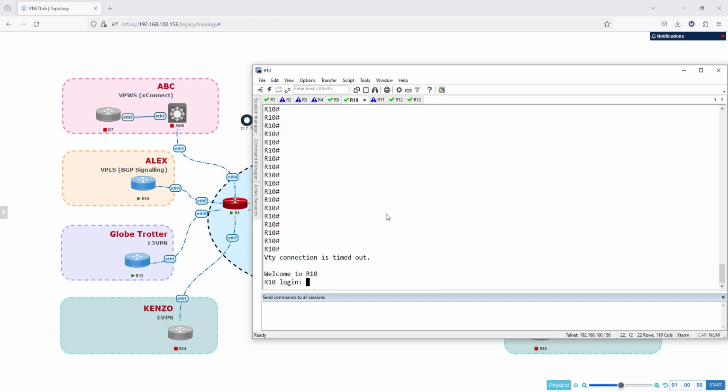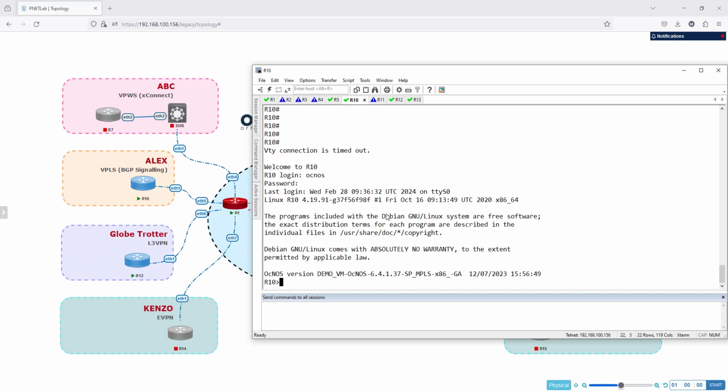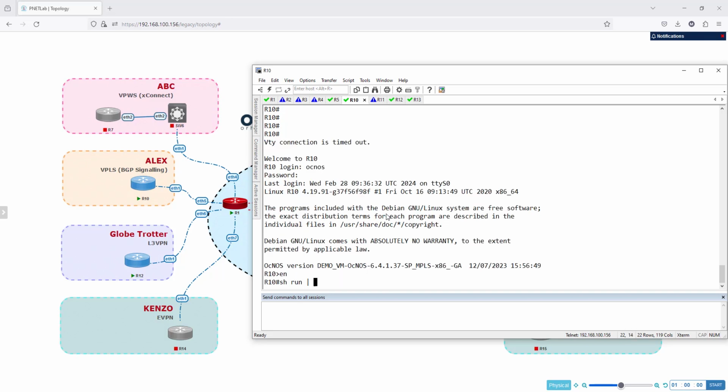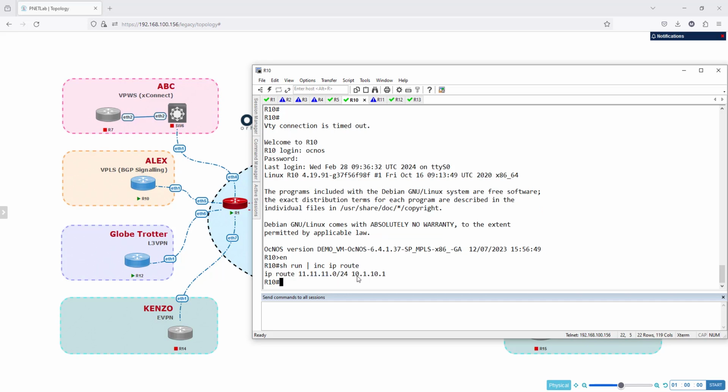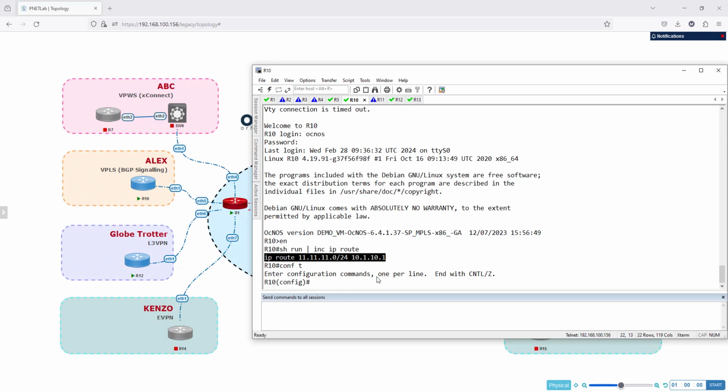So if I just go to here and say OcNOS, and EN, and show run, include IP route, you can see that I have configured this towards that destination, which is router 1. I need to configure the same thing here, IP route, because I want to go to 12.12.12.12/32.